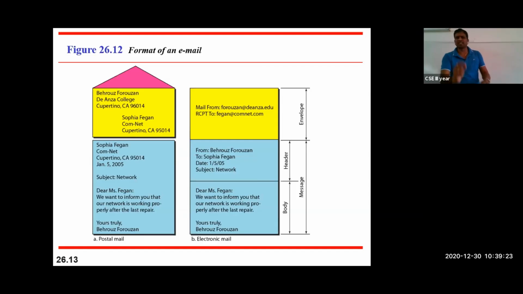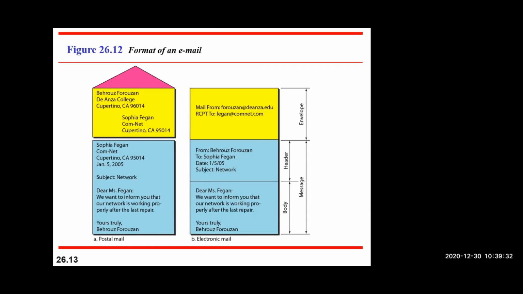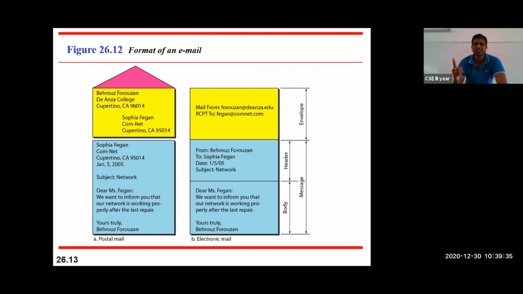Why do we need the sender's address in the envelope? It has to move to his outbox. Send box, excellent. First, it has to move to that person's outbox. So first, we need the sender's address. Then, why do we need the receiver's address? Obviously, from that outbox, it should go to the inbox of the receiver. So if these two things are available, that's enough. So this message is added with a header, with an envelope. The envelope will contain only the sender's address and the receiver's address, right?